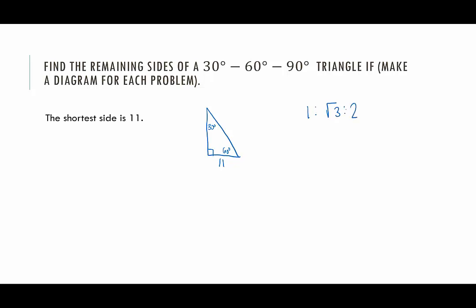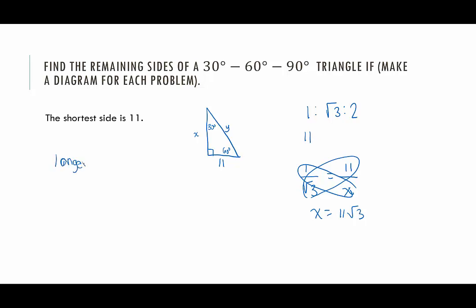I'm going to show both ways. What we know is that we're dealing with 11, and we want to find the other two sides — I'll call this one x and this one y. We can set up little ratios. I have the smallest over the medium, and we're going to just note that the fact that it's irrational doesn't matter. The smallest is 11 over the medium I called x. I can cross multiply and get x is equal to 11 times the square root of 3. So the longer leg is 11 times the square root of 3.